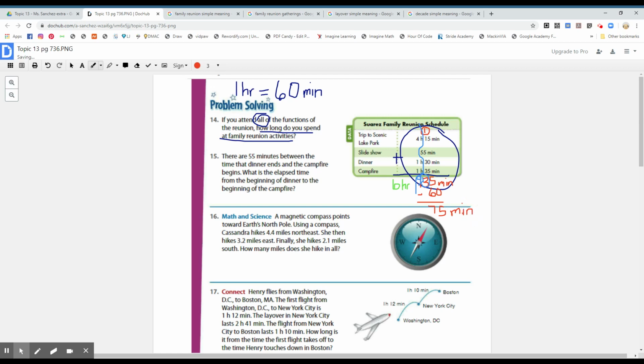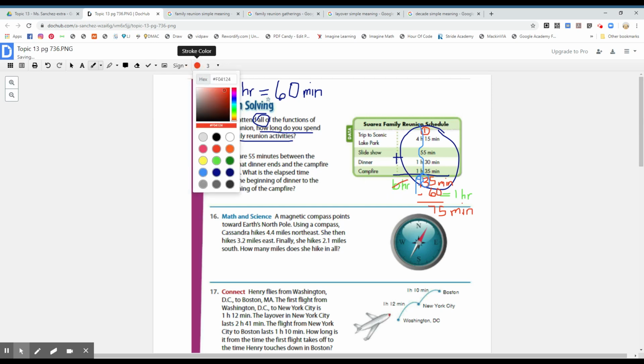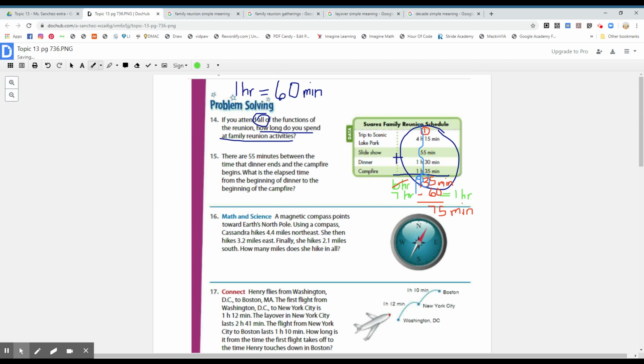Can you tell me, boys and girls, is that enough to make another hour? We already took away an hour here, guys. This is equal to another hour. Okay. So if this was another hour, then this is going to change. And it gives us now 7 hours. Because of these 60 minutes that we subtracted from 135, which is equivalent to 1 hour, boys and girls.